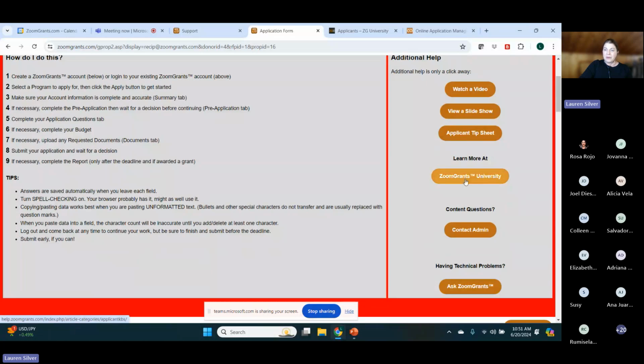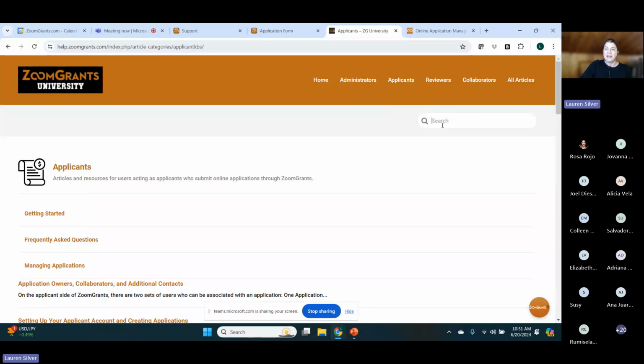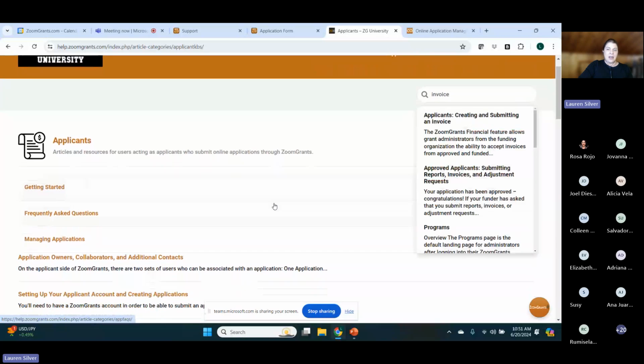Or if you do navigate over to Zoom Grants University and want to try and find your answer there, you can, for example, type in your question to see some common articles that come up about how to create and submit an invoice in Zoom Grants.